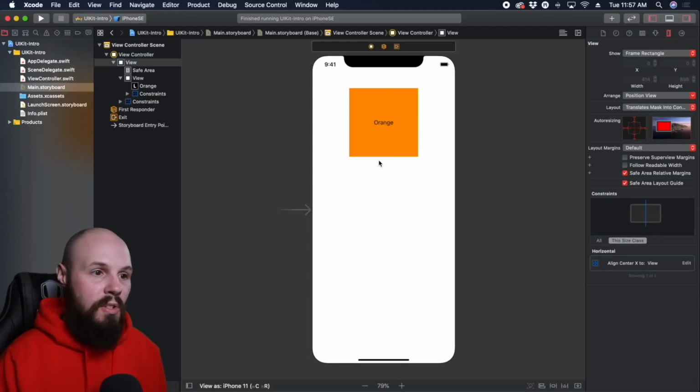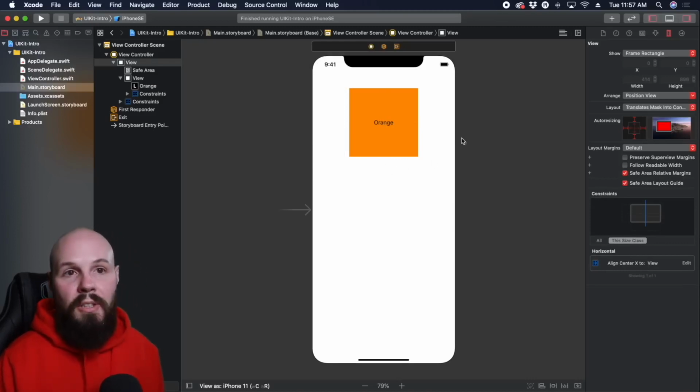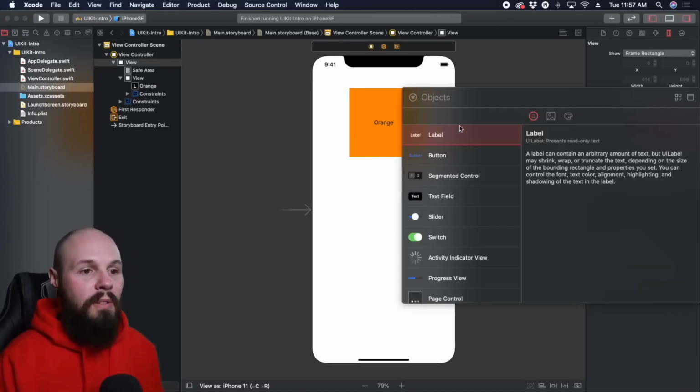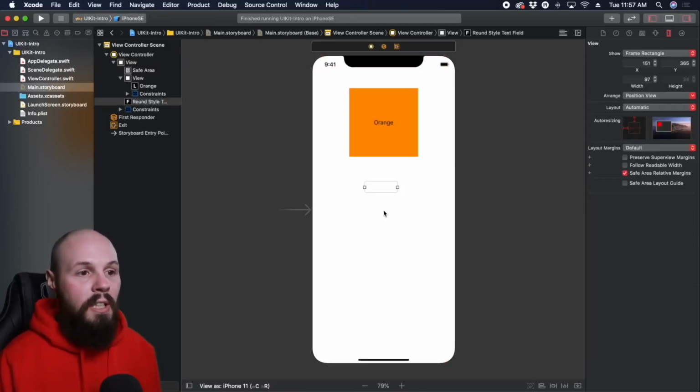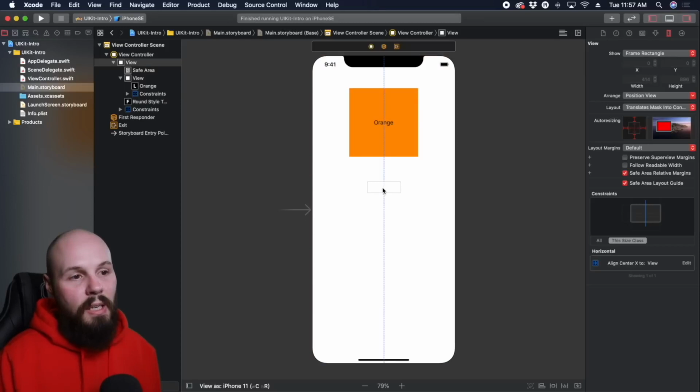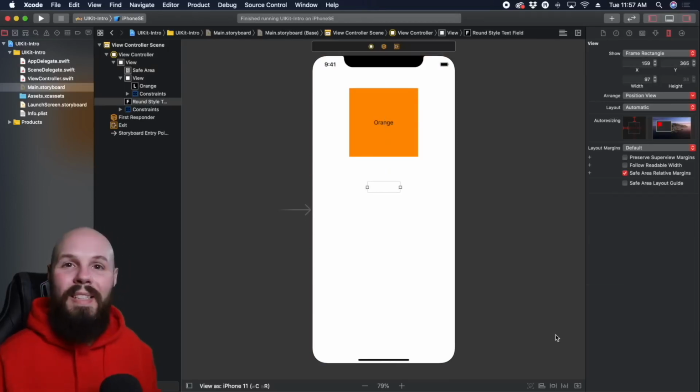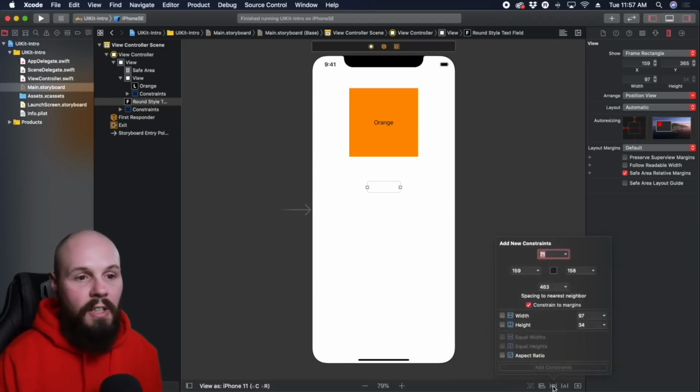So now let's explore some other UI elements here. Command-Shift-L. Let's talk about the text field. So if you want to enter text, grab a text field, pull it here, and now you can see we get this, it's not very wide. Well, if you remember the example I gave from auto layout where I said we want a padding of 30 on the left and 30 on the right, that's how we do that. So click on the TIE Fighter.